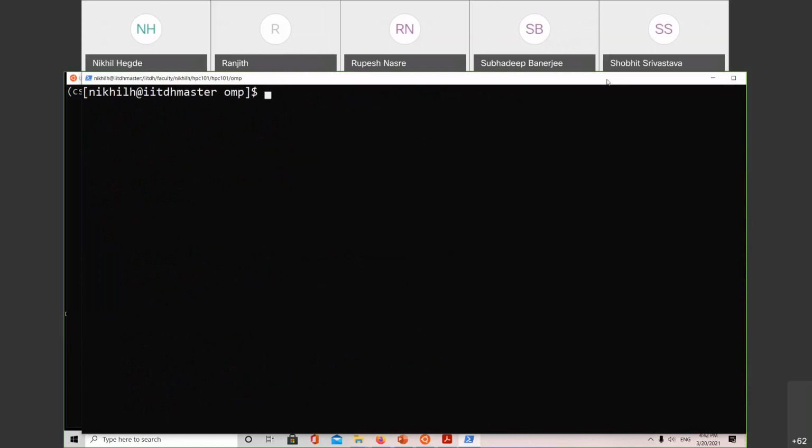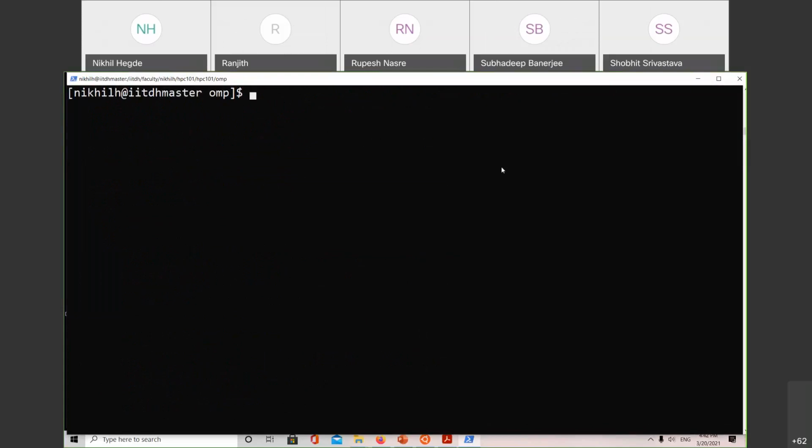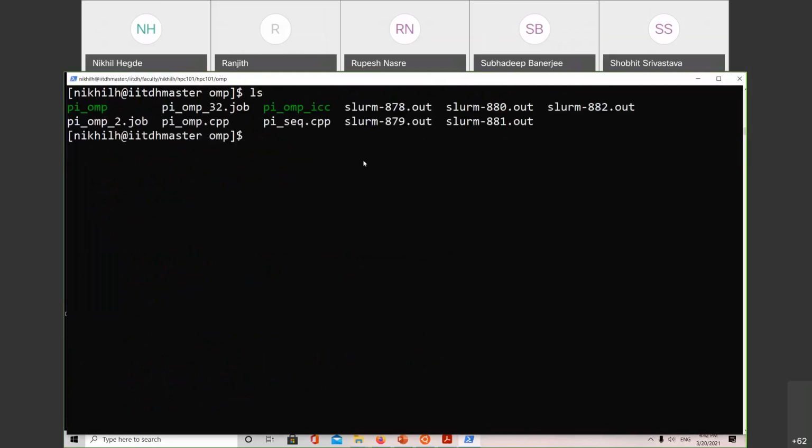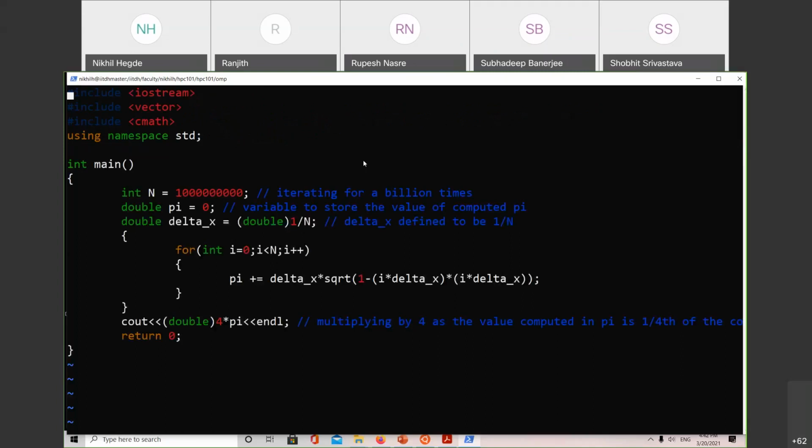Is the font big enough? Is my screen visible? Yes. Okay, great. So I have pi_seq.cpp. This is the sequential version of the file.